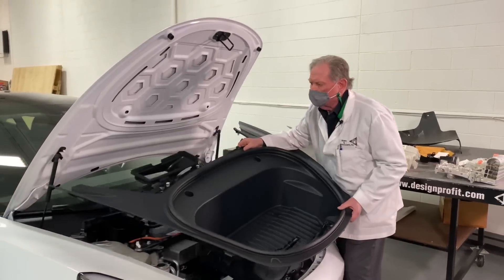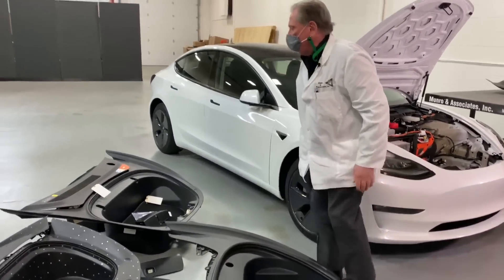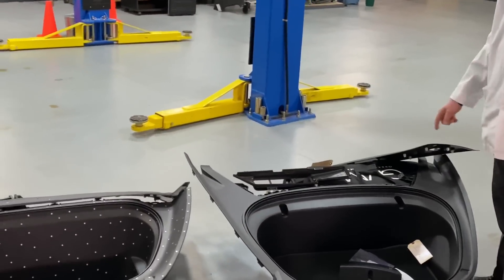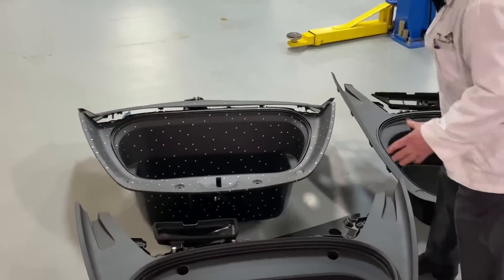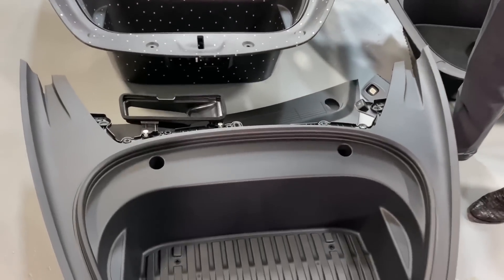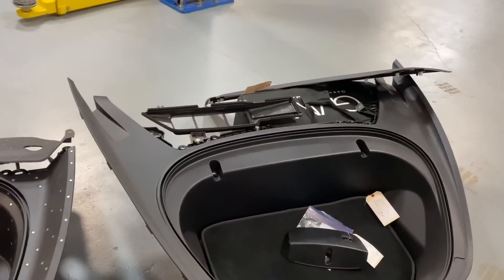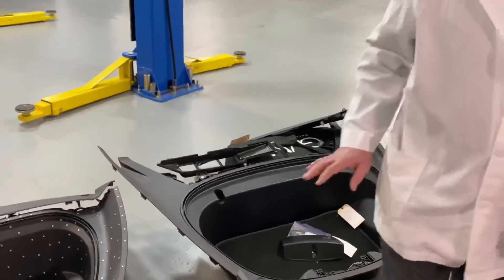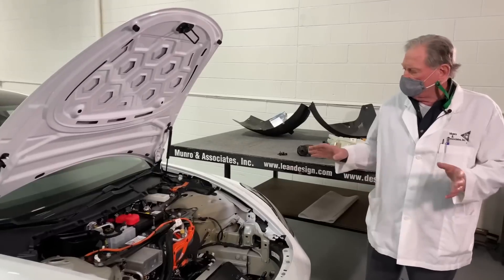Let's take the frunk out so I can show you the contrast between the new and the old plenum. You can see there's quite a bit of difference — the new one is quite a bit smaller. To be quite frank, that'll do just fine because that air is more than enough to cover what's going on inside the cabin. The old one was overdone, and all I see there is extra parts for potential water ingress. So this is an improvement that's probably also going to reduce cost.